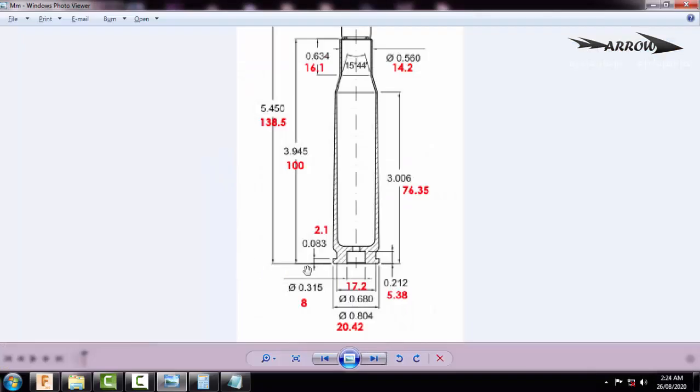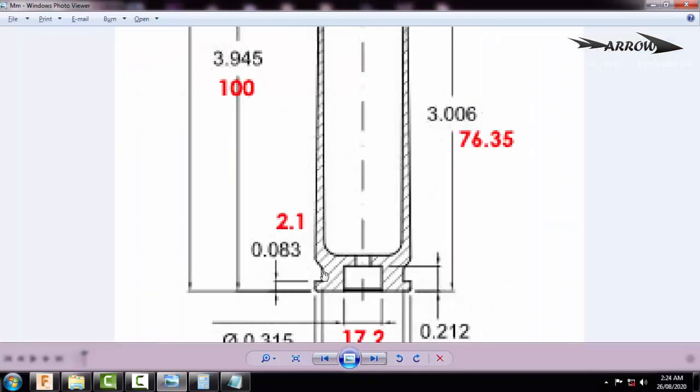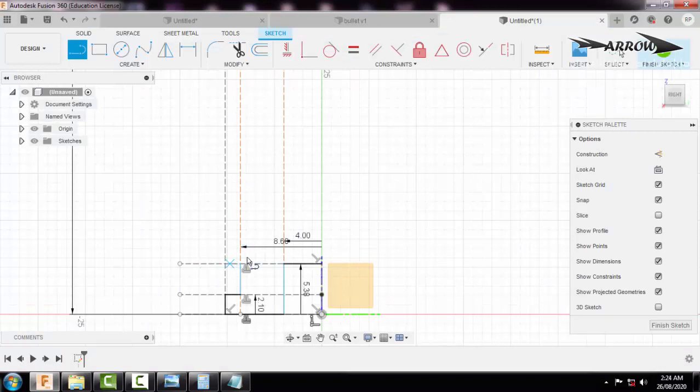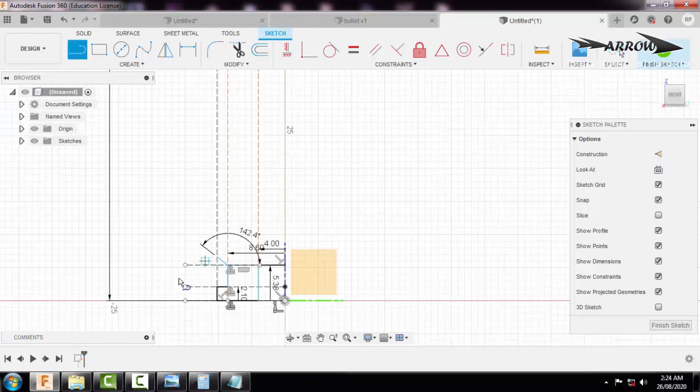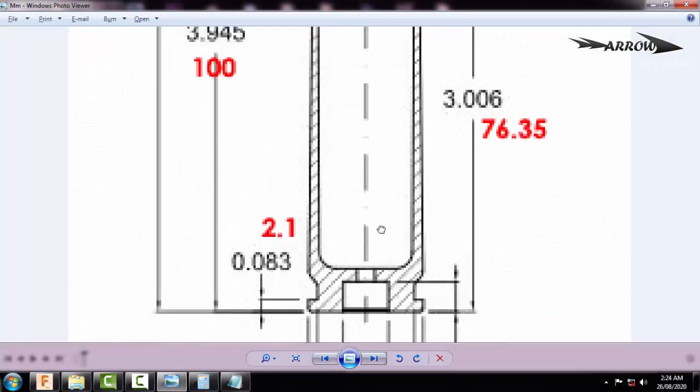We have these lines over here. Now what we are going to do is make this slant. This slant has no dimensions, it is just going to rest over here. Let us make it going this way, and I can say 135 so that it gets at an angle of 35 degrees. Then I can trim, press T, and click this. So we have this outer shell now.